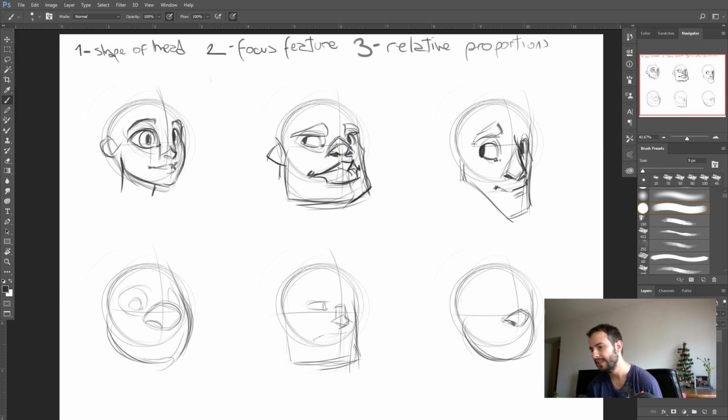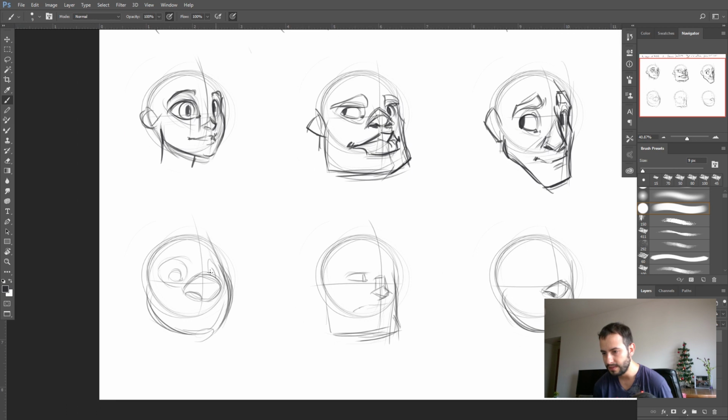Also, one thing you can do when designing a character is that you kind of know what the main gesture of the character is going to be. If it's a bad character, he's going to have an evil grin or something like that. So maybe you can start designing the shapes of the faces and the proportions of the character based on that grin the evil character is going to have. You don't have to just design the relaxed face, you can go to the main gesture and see what happens. I will have to try that as well and see what goes on.